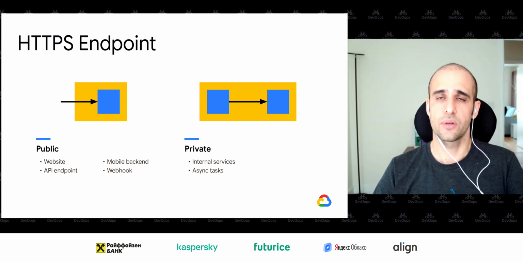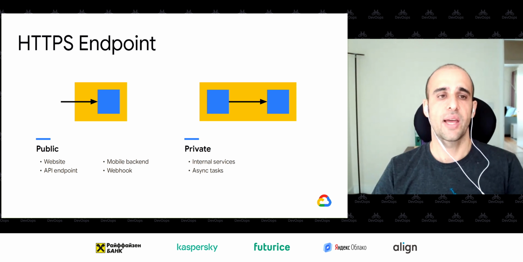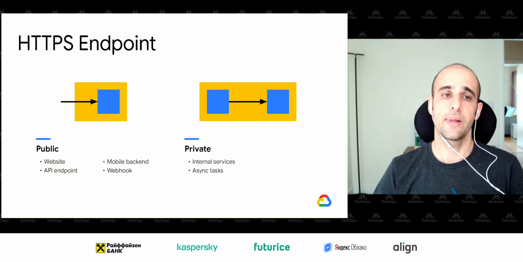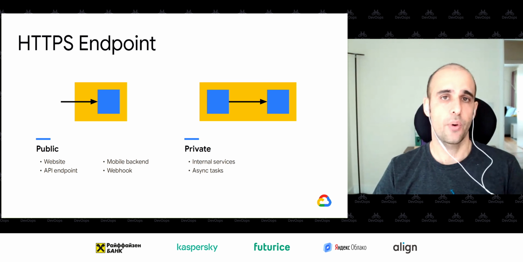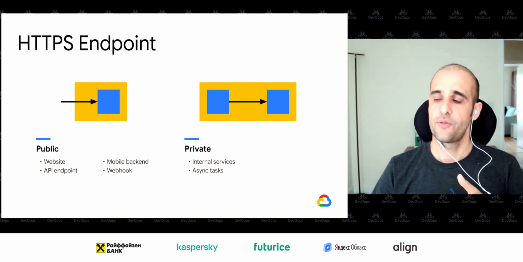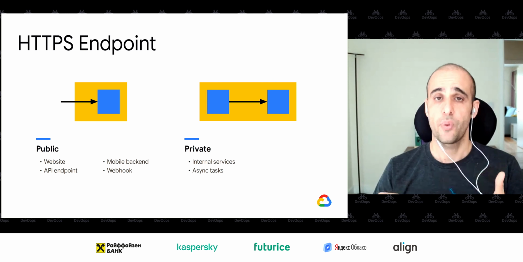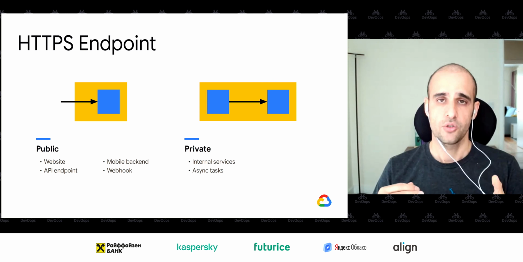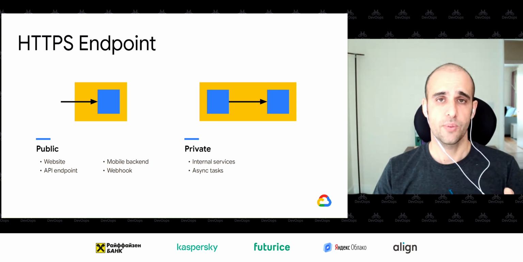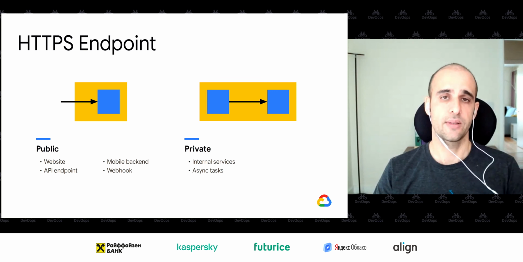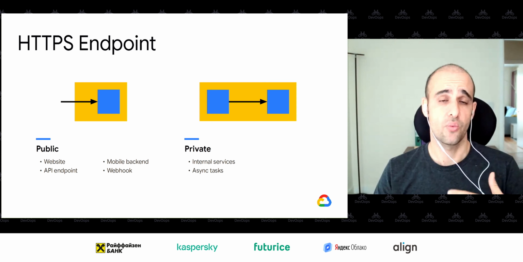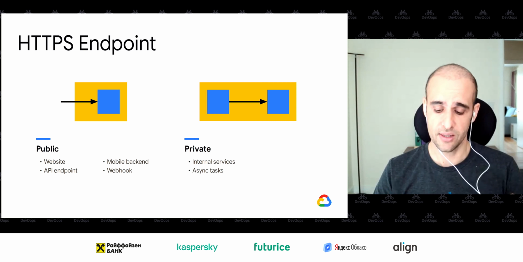So this happened around mid-2019. Cloud Run was announced. One of the use cases of Cloud Run is that it's good for public endpoints, things like API endpoints or webhooks. It's also good for internal endpoints. If you want to do something internally within your cluster, but you don't want a public endpoint, you can do that with Cloud Run as well. This worked pretty well for us because our application had a public front end, but it also had internal services like the reader and the transformer. They could be internal services. So the use cases fit.